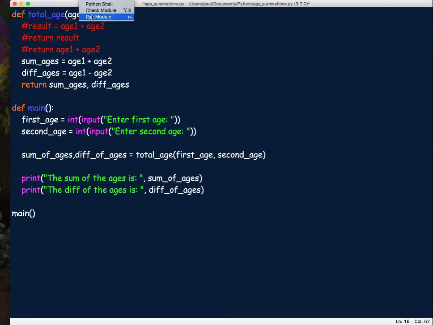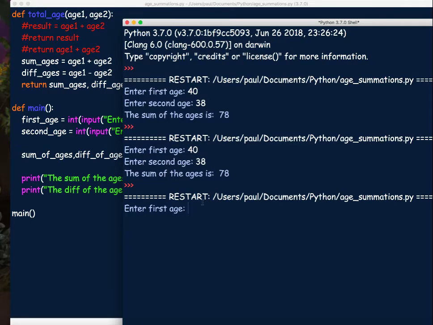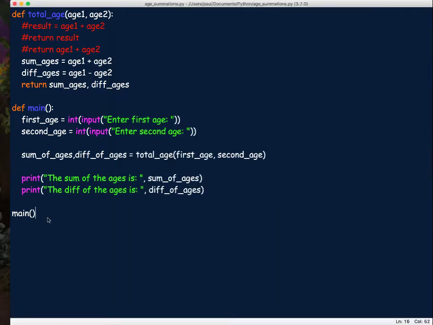So if I run this, we're going to put in 40, 38. Okay, you can see the sum of the ages is 78. The difference of the ages is 2. Because, again, I sent two positional arguments because the function I'm calling, total age, requires 2.